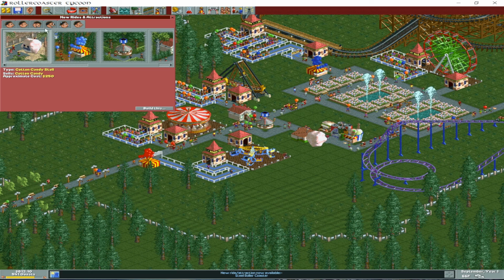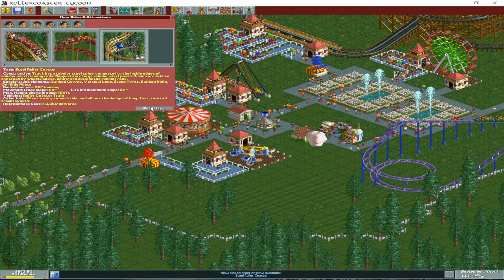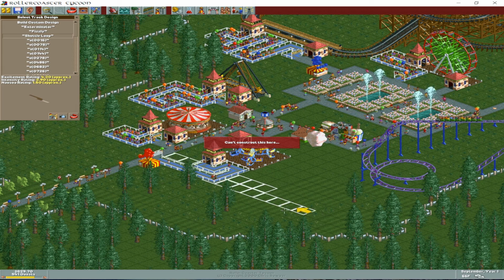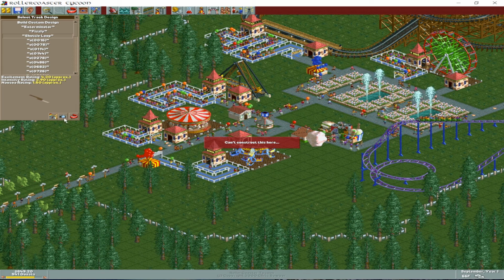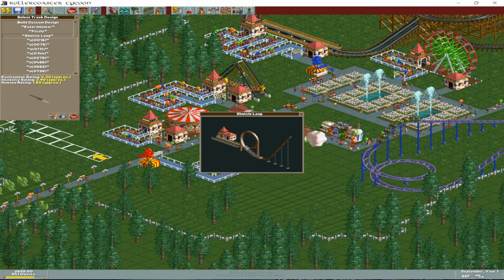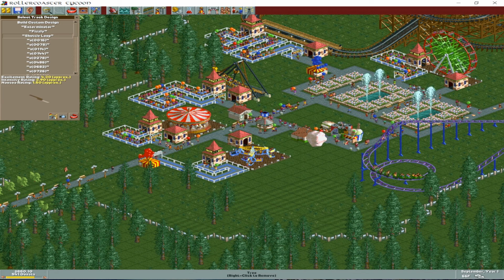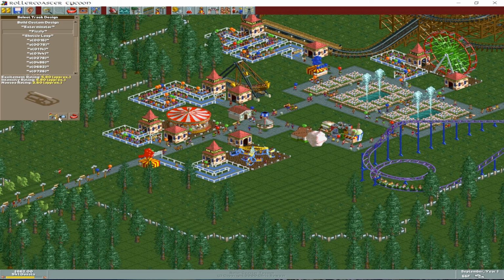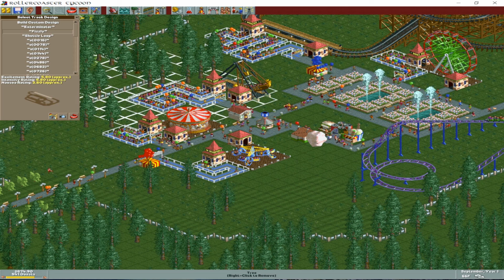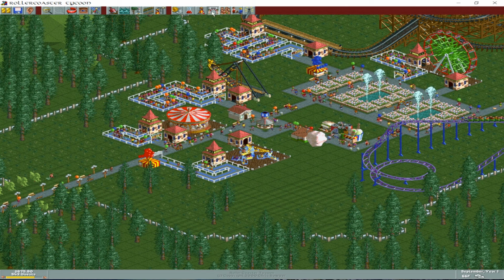Steel roller coaster. So just to show you that, it's this style. One of my favorites to do is just the shuttle loop. It just goes up, comes back down. Super easy, super fun. Would I do it in real life? No, I don't like going backwards on roller coasters. We can talk about that later though.